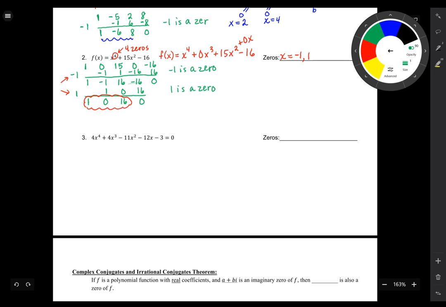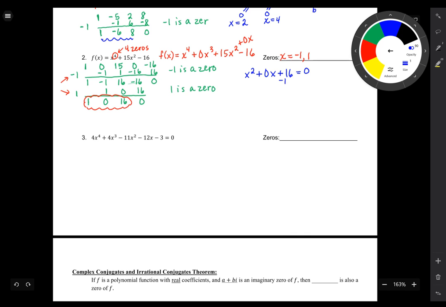And so since the degree is 4, we are lacking 2 more zeros. So that's the quadratic formula, x factor, or square roots. So let's write our quotient as x squared plus 0x plus 16. When there's a middle term of 0x, you don't want to factor. So you can use the quadratic formula or you can use solving by square roots. I would use solving by square roots.